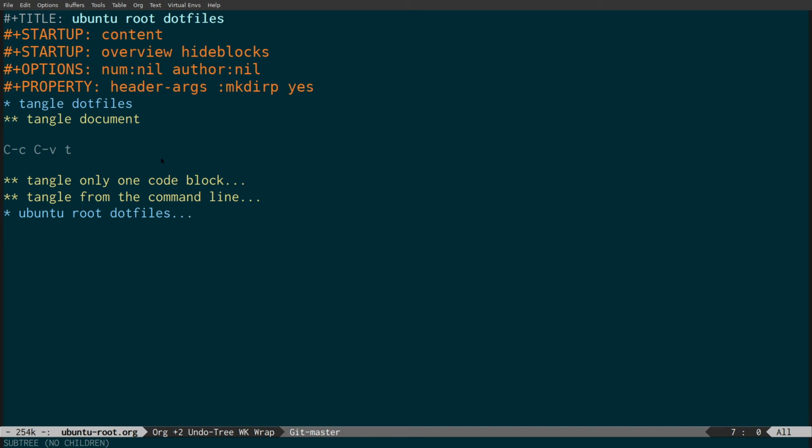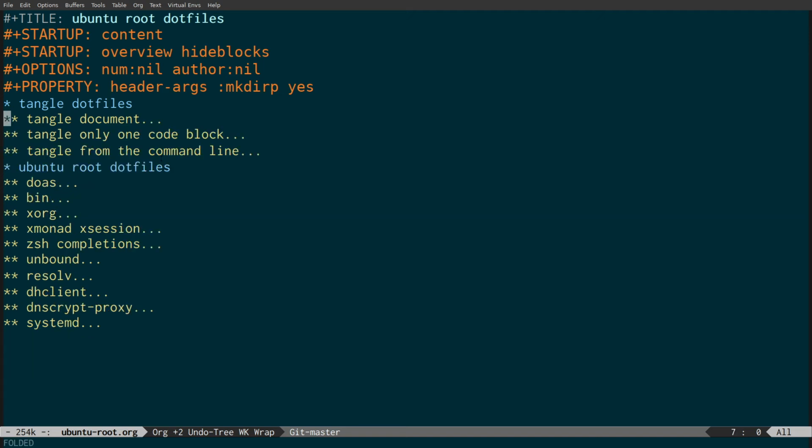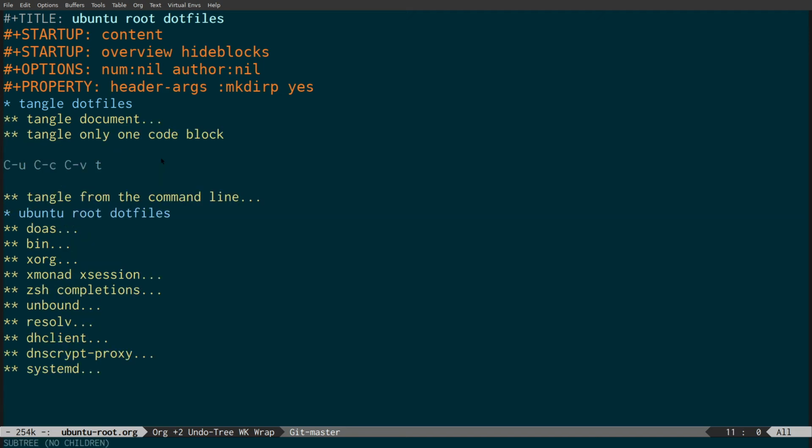So Control-C, Control-V, T. That's going to write out all that stuff to the root directory and also the current directory, which is the Git repository. Or you can just come through and individually tangle code blocks one at a time by running Control-U, Control-C, Control-V, T, and that's going to basically write everything out at once.